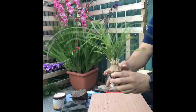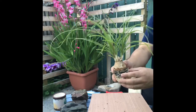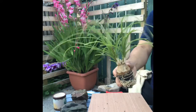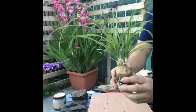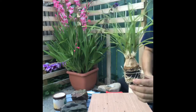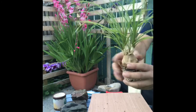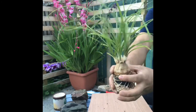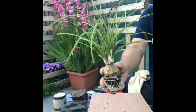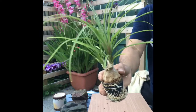So itong tanim na to, it's called the ponytail palm. It's a species of bottle plant, but it's also known as bottle palm or elephant foot. Scientific name nito, Beaucarnea recurvata. This is a popular house plant with a bulbous stem and a cascade of leaves like this one that resemble a ponytail, kaya tinawag siyang ponytail palm. Now, ponytail palm isn't actually a palm tree but a succulent member of the agave family.